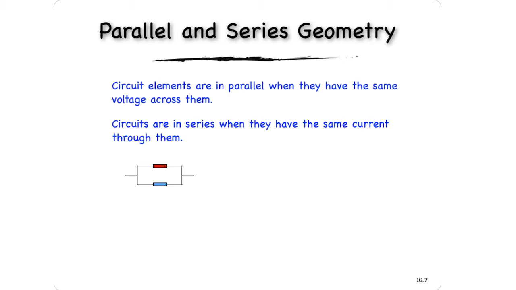Okay, so our rules that we're going to use is that when you have two elements in parallel, it means they have the same voltage across them. These two elements, these could be resistors, they could be capacitors. I'm just drawing them as arbitrary objects in a circuit. These are in parallel because whatever the voltage across one is has to be the same as the voltage across the other, since both sides are connected by wires and are at the same potential. Resistors are in series when they have the same current through them, when the current that flows through one has to flow through the next.